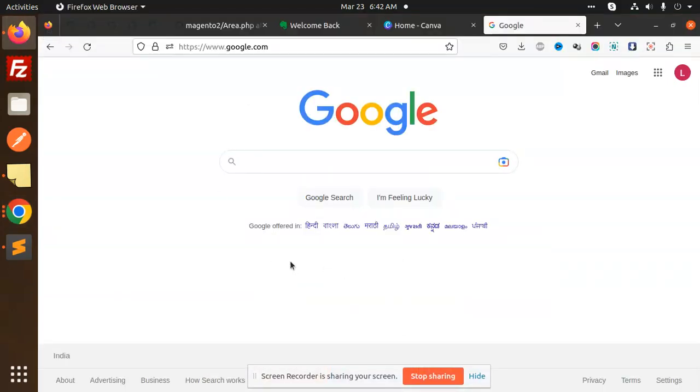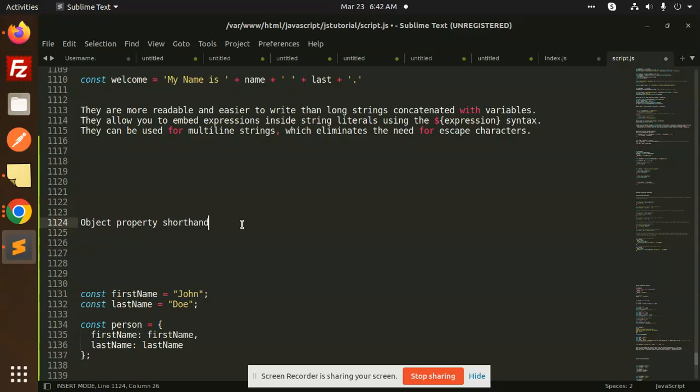Today we are going to learn about the shorthand techniques in JavaScript, and the topic of today is object property shorthand. So in the previous JavaScript version, we define two variables, right? And if we want to get them, we assign them to the object like person: first name, this is the value of the first name, last name, this is the value of the last name. How do we shorten this code in ES6 syntax?